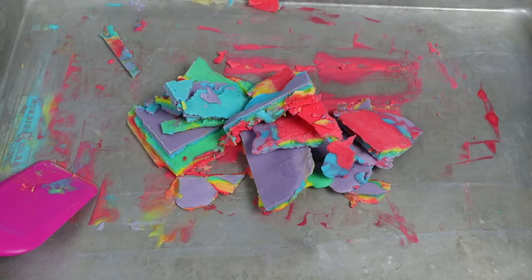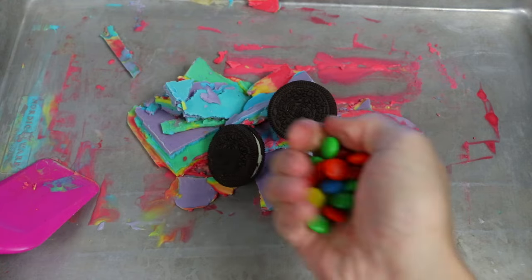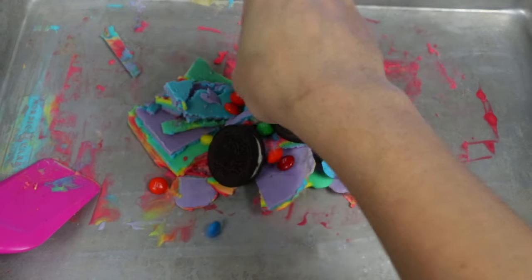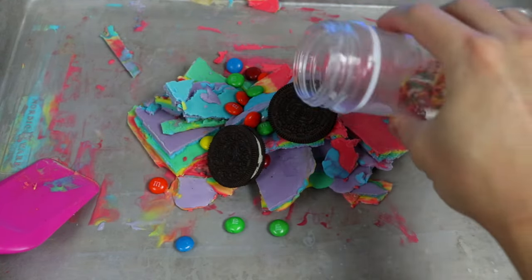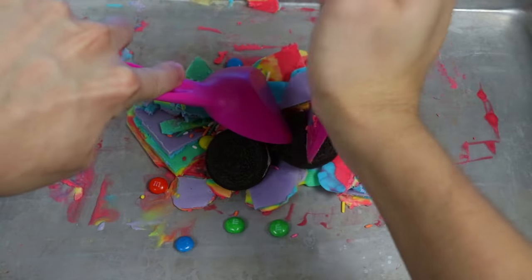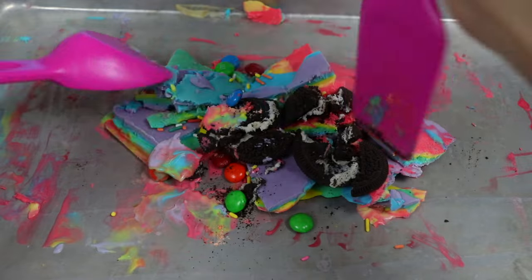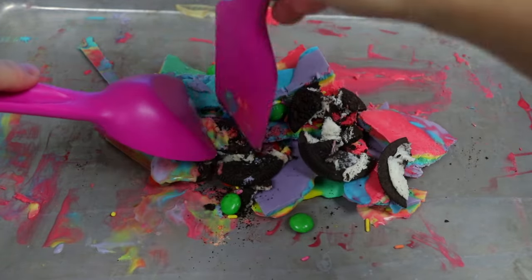This is the best part. You can add whatever toppings you want. Let's go with Oreos, some M&Ms, and let's also add some sprinkles. Now let's just crush and mix everything up. I know some of your favorite ice cream stores do this. Now you can do this at home. Give me a second to finish this up.